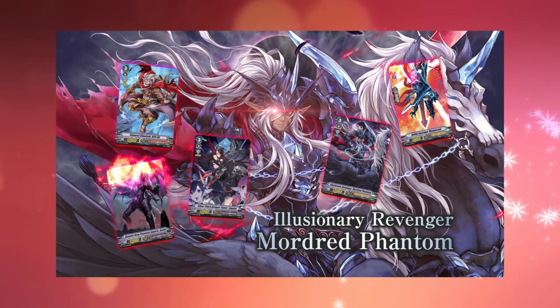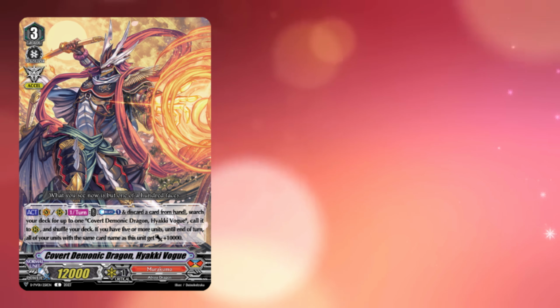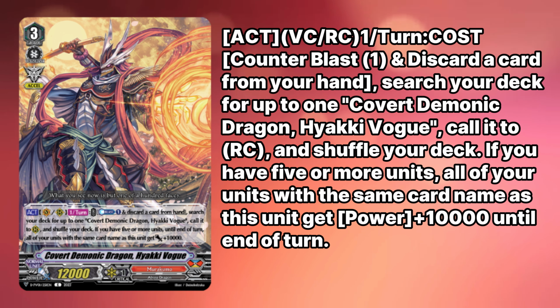After 5 years of only having the reverse Hyakki, we would finally see what Hyakki was like before being reversed with Covert Demonic Dragon Hyakki Vogue, a grade 3 with 12k power and the Imaginary Gift Axel. It has a single Axel skill, where, on Van or Rear, you can counterblast 1 and discard a card to call Covert Demonic Dragon Hyakki Vogue from the deck.